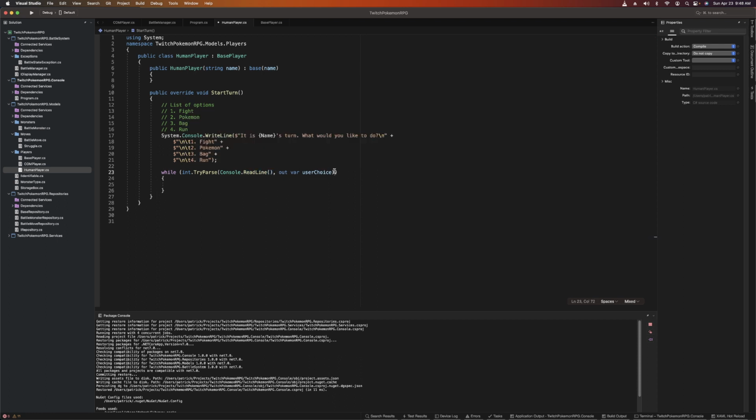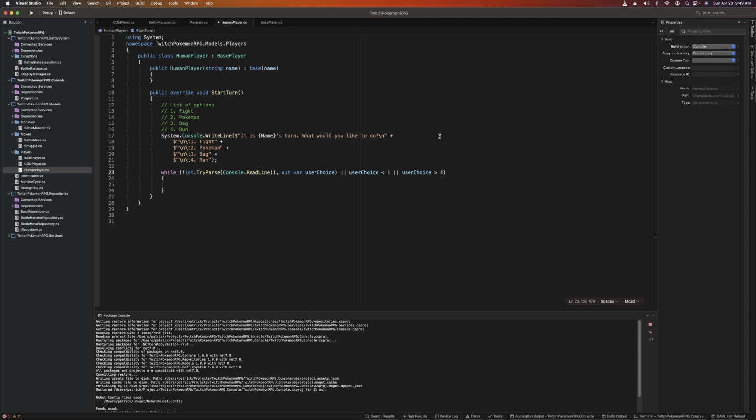We might update that. Anyway, so while TryParse, so if this is true, so not this, or userChoice is less than 1, or userChoice is greater than 4.